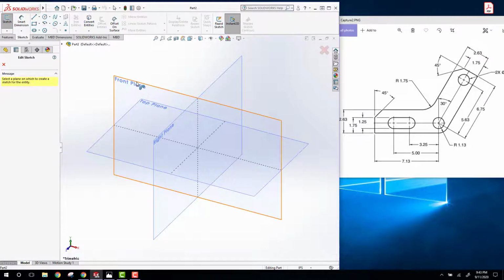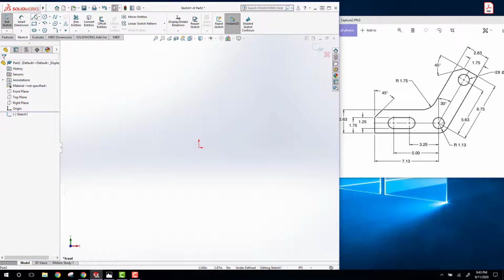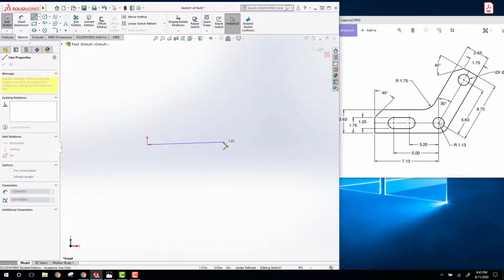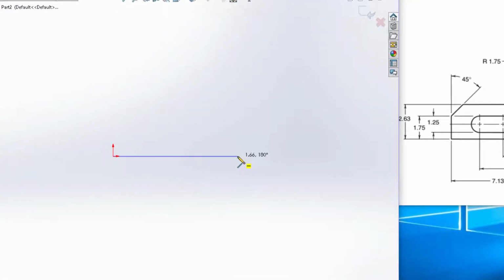I'm going to do this sketch on the front plane. I'm going to use my line tool, and I'm going to click here. And instead of just making a straight line segment, I'm just going to drag it out. I can set the distances afterwards. So I'm going to click here, left mouse click. Now I'm going to pull out, and then I'm going to come back to that point, and that starts the circular arc tool. So now I have a circular arc. I'll click, and I'm going to move on again.